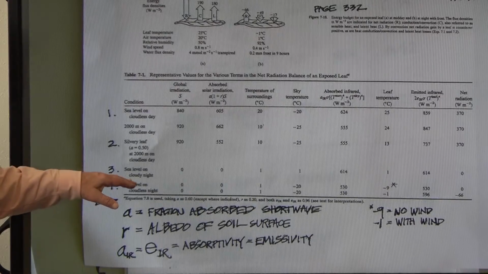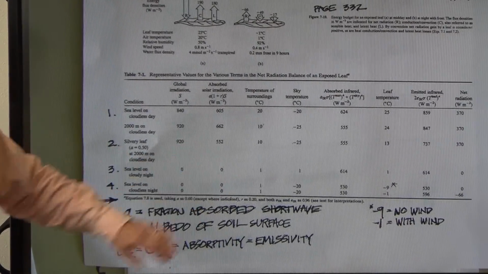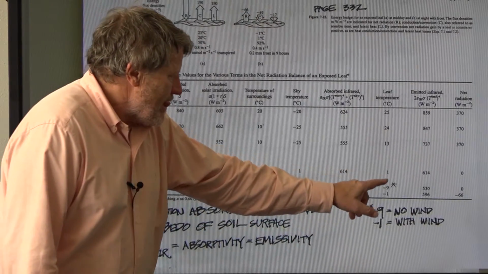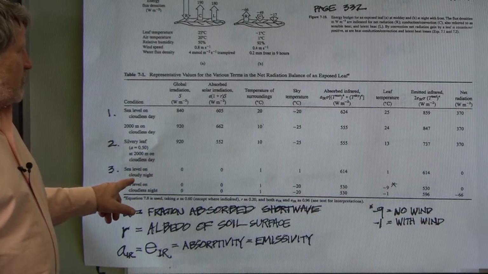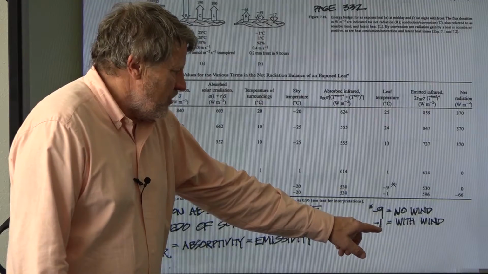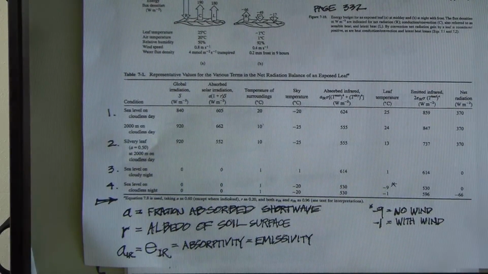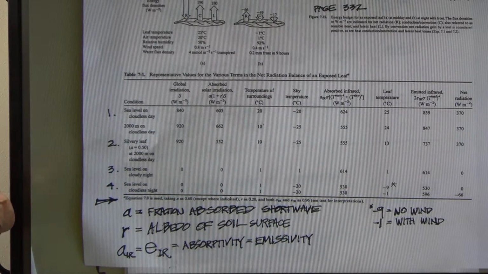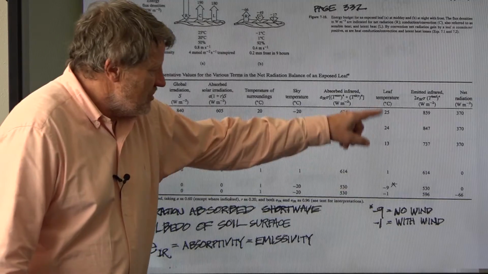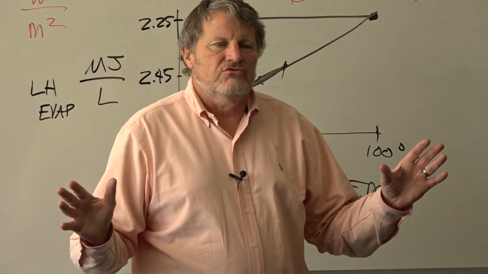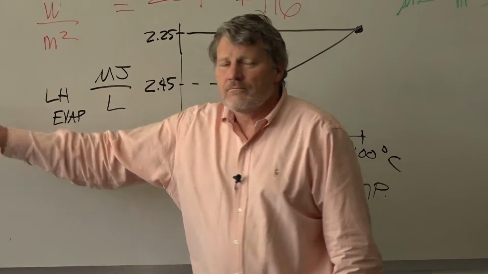Sea level, cloudy night. So now it's all zeros here because it's night. Temperature here is 1. This is the example you worked out up here. When there is wind, a light wind, the leaf still froze, -1. But then he works out an example right under it with no wind or minimal wind, and the leaf went to -9 below the air temperature. And that is the definition of a radiation frost, which I put right here.